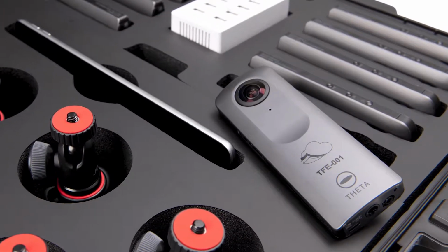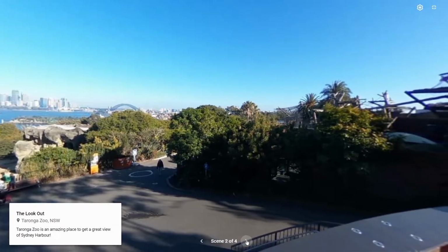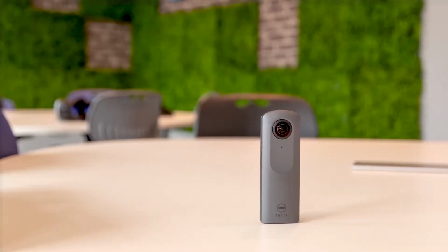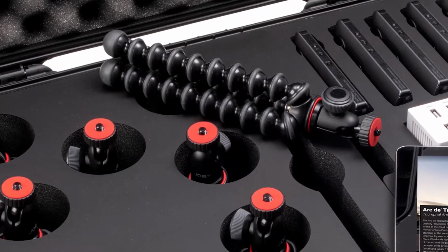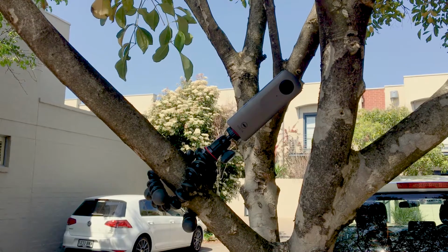The Ricoh Theta V records 4K video and 360 spatial audio so your students can capture a realistic view of the world around them. This camera will unleash your students' creativity by allowing them to capture still images, video, or stream live. The Joby Gorilla Pods allow students to securely mount their cameras and shoot on any surface.